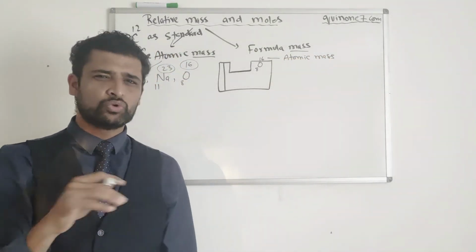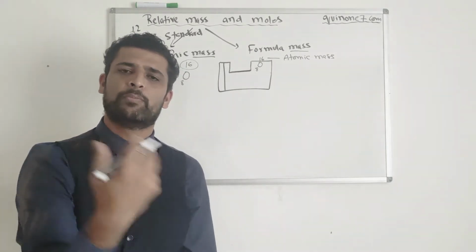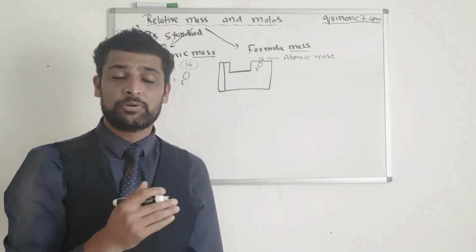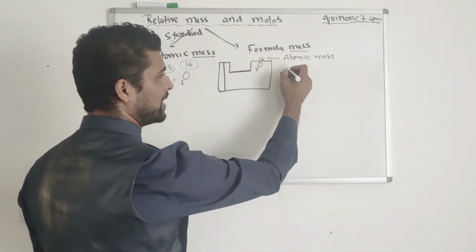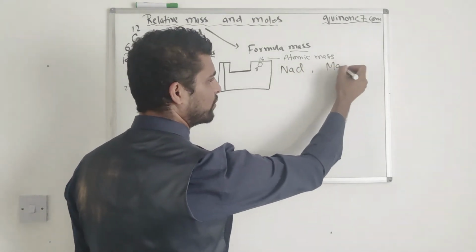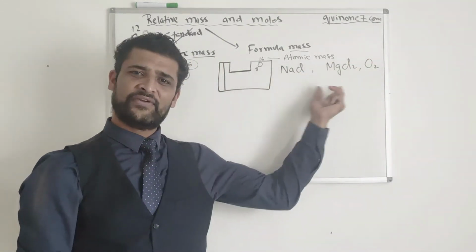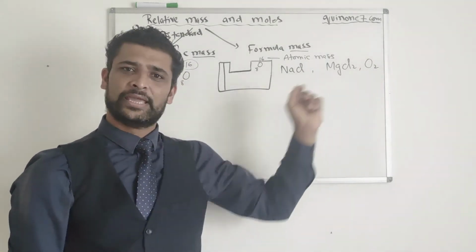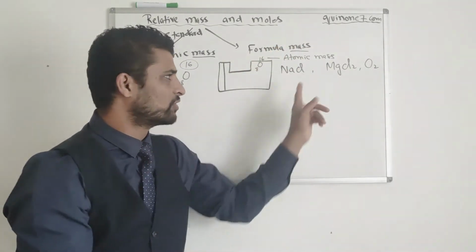That means you do not have to calculate the atomic mass of any element. All you have to do is go back to the periodic table and you can find it from there. The problem which comes here is when you're going to do a relative formula mass. Now relative formula mass, for example, you have sodium chloride, magnesium chloride, oxygen. When you have a formula where you have more than one atom involved in the whole molecule, it is called relative formula mass. That is, what is the mass of this formula.